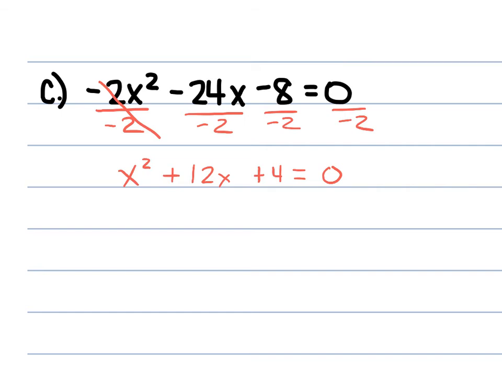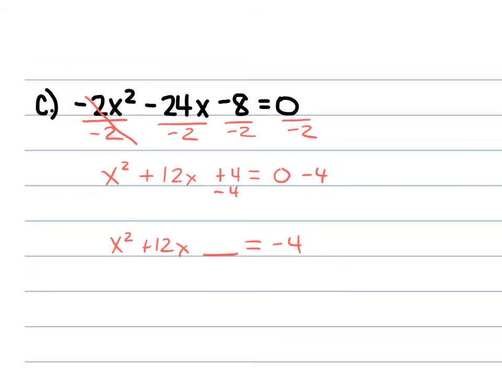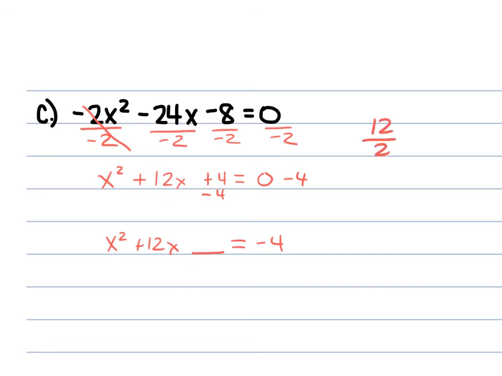Okay, so now, are there two numbers that multiply to give me positive 4 that add to give me positive 12? No, so what will I do? Minus 4. Good. And then you divide. x squared plus 12x, we're going to leave a gap there. 12 divided by 2, squared. So the number inside would just be 6, right? Yep. So this is going to be plus 36, plus 36. And if I'm wondering what it factors into, it's going to be x plus 6, x plus 6.